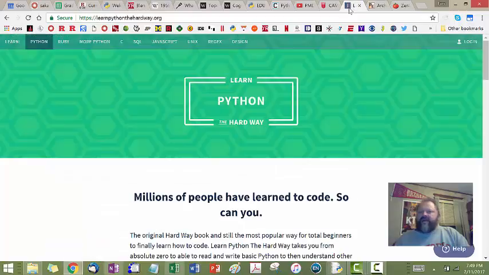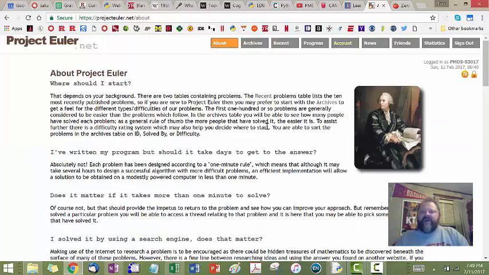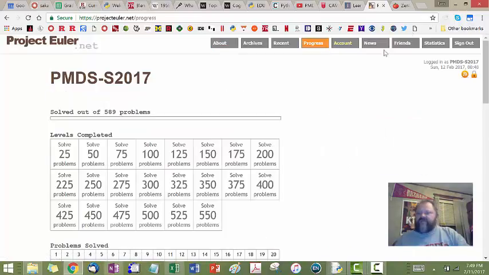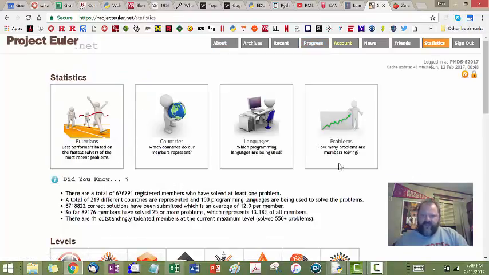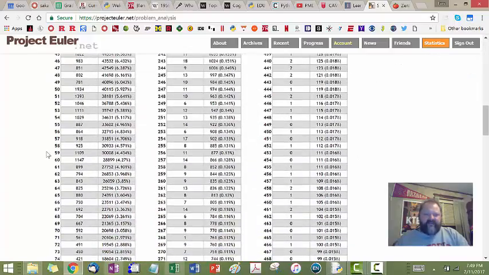So we used to tell our kids, go do Learn Python the Hard Way, and then go to Project Euler and do about the first 50 problems, because the first 50 problems, I believe, and later we'll check this out, if you go to statistics and you look at who's done what problems, back in the day, if you did the top 50 problems, it would put you in the top 5%. That's not the case anymore. Puts you in the top 6%, but you can see that it says 5.927.